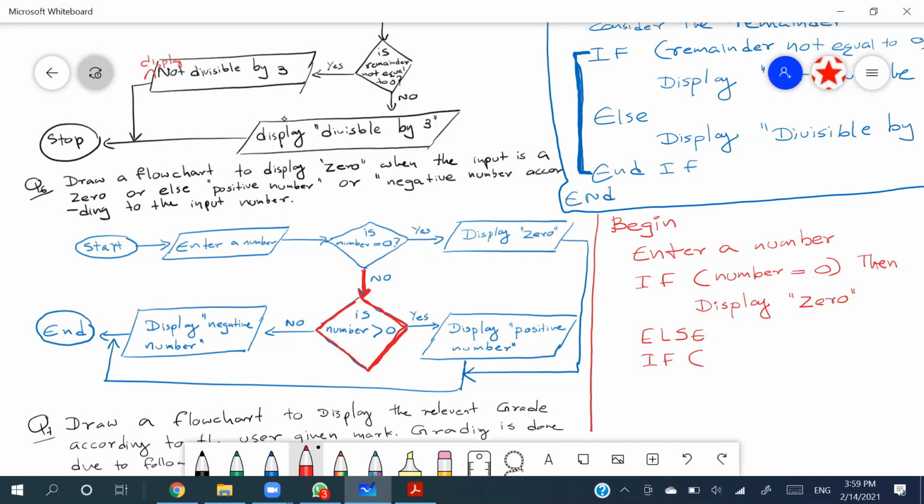So that if is asking number larger than 0. Then what we are going to do? If it is yes, we say display positive number.